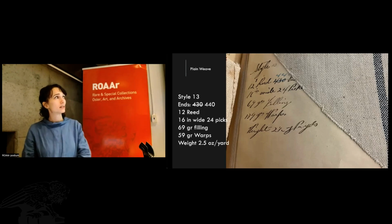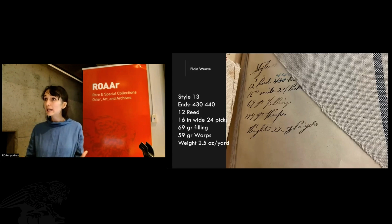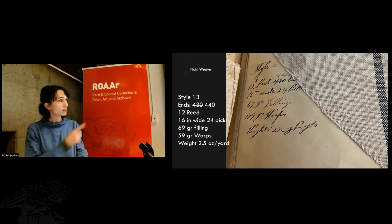There's something like this. It's a plain weave. It's mostly cotton, warp, and weft. It's toweling, or something that you would use for kitchen textiles or maybe household linens. There's some very, very sturdy cotton drills and cotton sheeting later on with the very, very high end counts. It includes a huge variety of patterns, but most of them are plain weaves like this one.